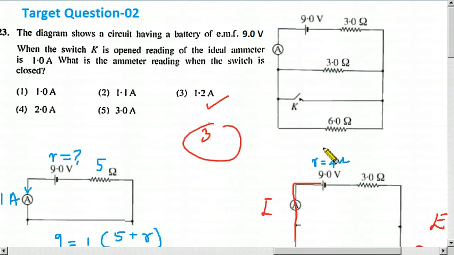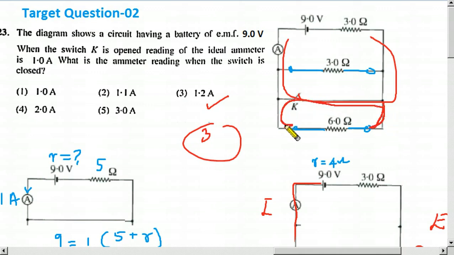When the switch is on like this, the current directly flows through this one, not through these two resistors. So that means short circuit. The two ends of these resistors, means these two ends, are connected by this wire, a conductor, connected like this, and also this one connected like this. So that is why we said it is called short circuit.